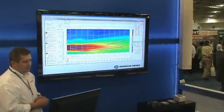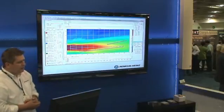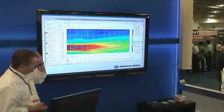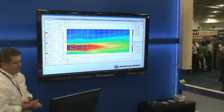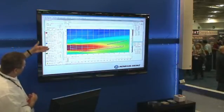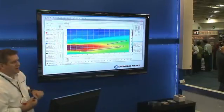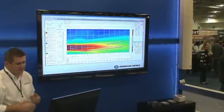To set up and program these is very simple. We have an Ethernet-based network. We call it our Rayon network. You can just plug into the product. It pops up in the computer. You design your beams here. You can simulate. You can draw the room from within the Rayon software. And here you can see creating multiple beams, moving the centers up and down. And we can even affect the relative level of those beams from one to the other to maintain the best coverage and consistency from front to back.